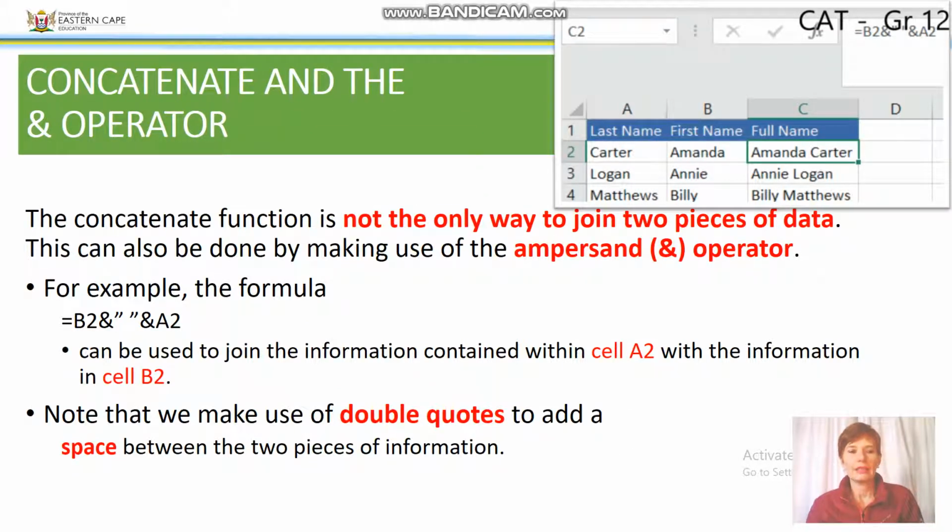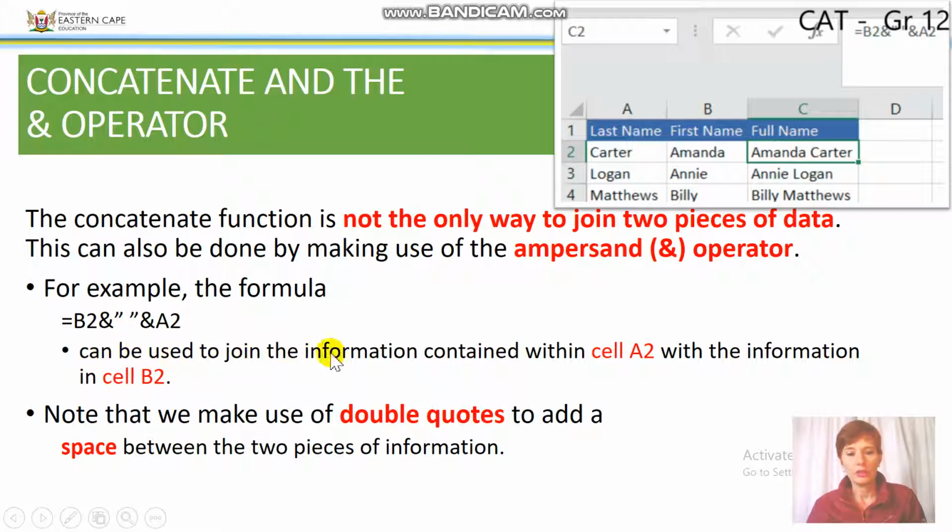So, concatenate and the AND operator. The concatenate function is not the only way to join two pieces of data. This can be done by making use of the ampersand, the AND operator. For example, if I take a cell and I put AND there, and I put a space in, remember the space is in double quotations, and another cell, these two cells will be combined together with a space between them.